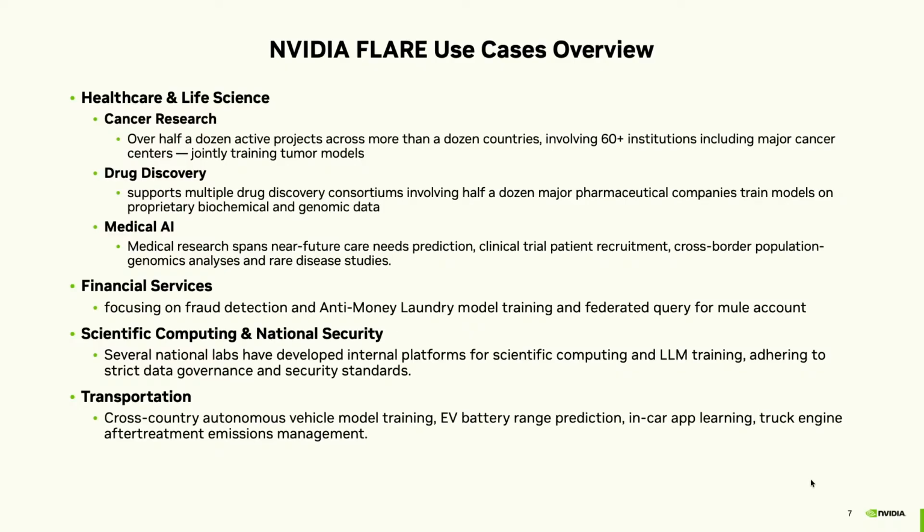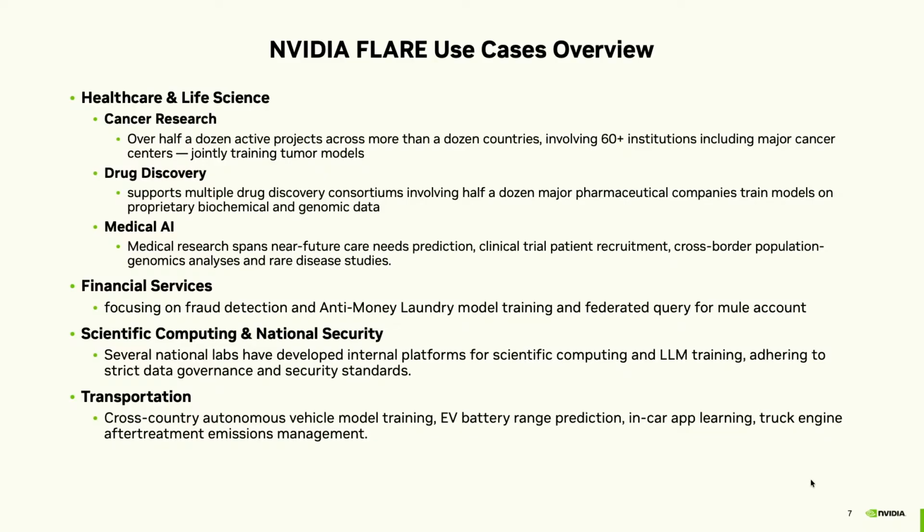Beyond healthcare, there's also financial services. Of course, financial services are mostly focused on anti-money laundering, fraud detection, and then recently also adding federated queries. They call it a federated mule account, essentially trying to find out whether the other side has a so-called mule account, essentially a fake account for illegal transactions. And beyond financial services, we also have two other categories: what we call scientific computing or national security, if you like.